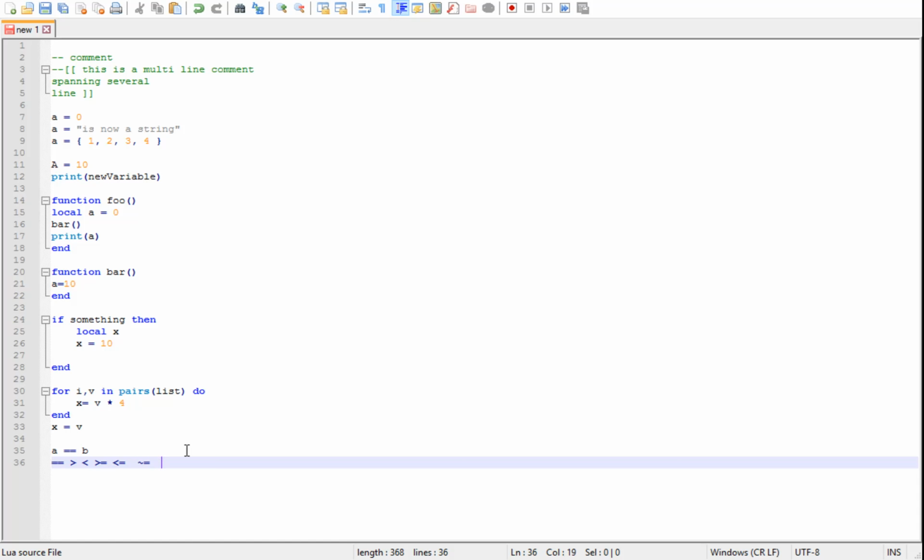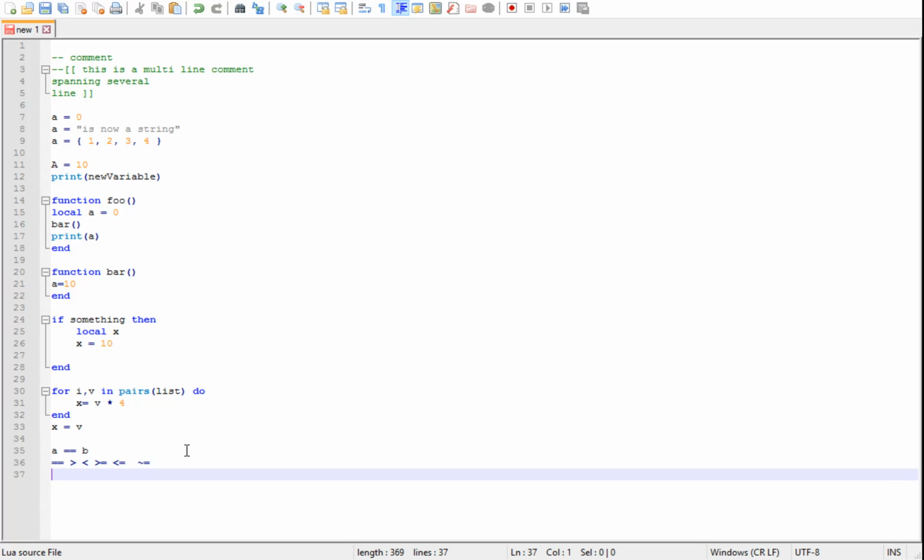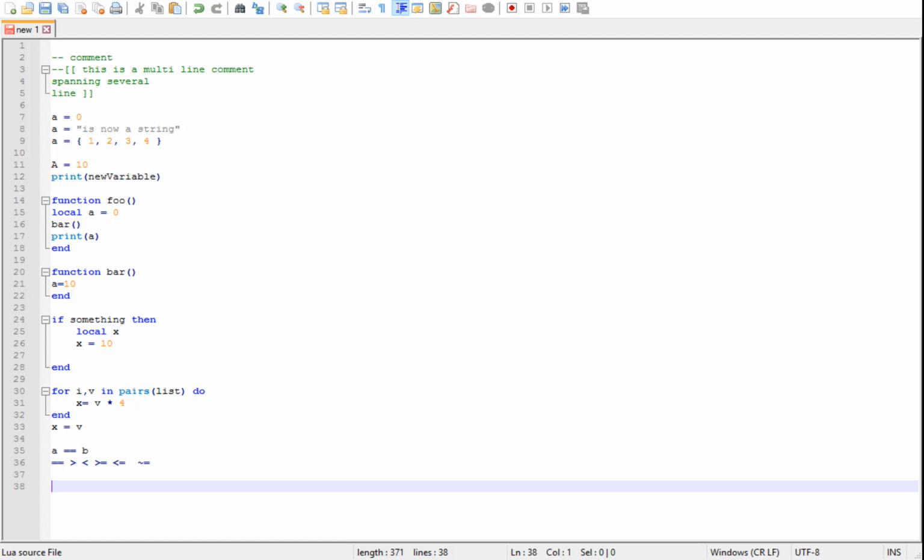So if you're used to C++, you can't have exclamation mark equals, it's tilde equals. You have a set of basic numerical operators, so plus, minus, times, divide, and modulus.